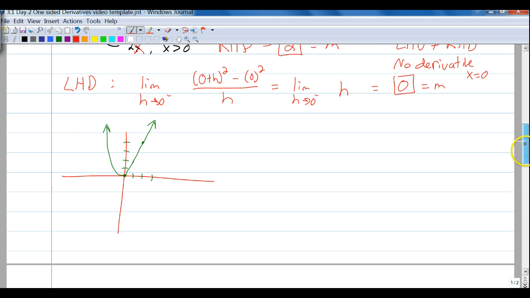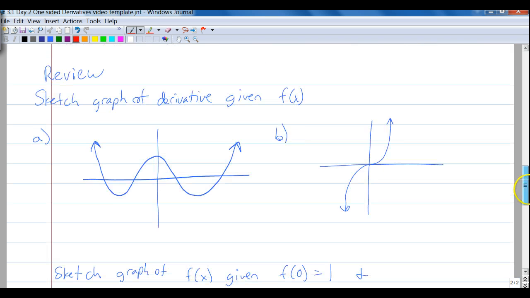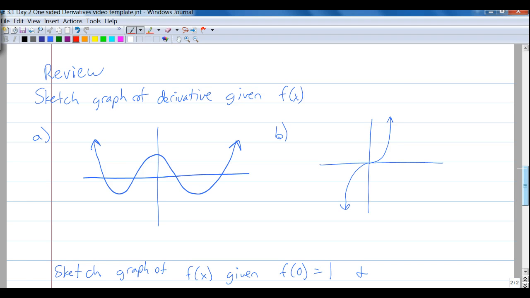Okay, so now we're going to review a little bit. Sketch the graph of the derivative given the graph of f of x. This is not that bad, but it's tricky at first when you're not used to working with these. The key is look for where the derivative is 0 first. So I'm going to graph the derivative in red. Notice at these points here, here, and here, the slopes of the tangent line are 0. So I'm going to put that this is now f prime of x, and those are equal to 0.